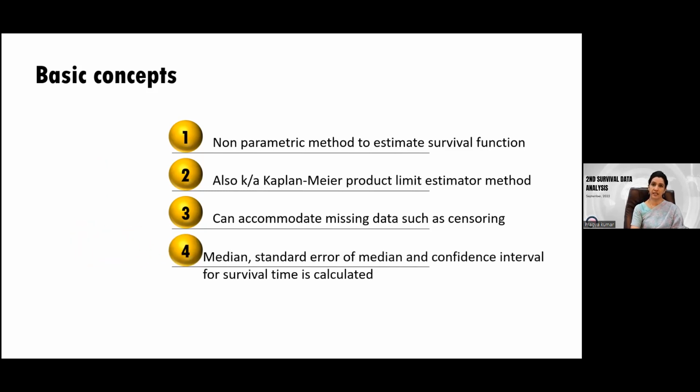And in this case, you express your result in terms of the median and the standard error of median and confidence interval. So Dhruv, I will explain once again this instantaneous rate. I'll show you the difference, because in my slide, I have given the two tables together, one as a life table and the other as a Kaplan-Meier. Then maybe you can understand what we mean by instantaneous. Instantaneous means at that particular point of time.